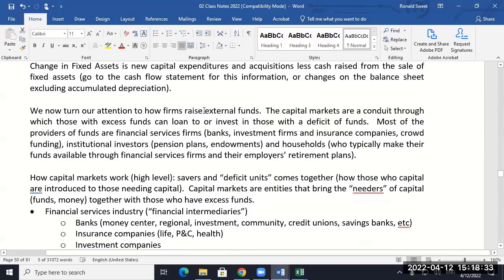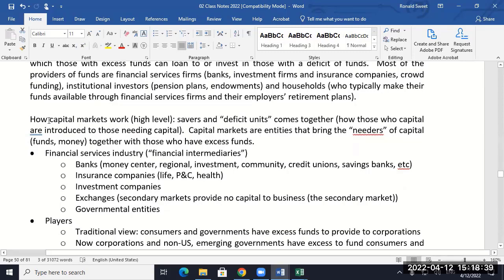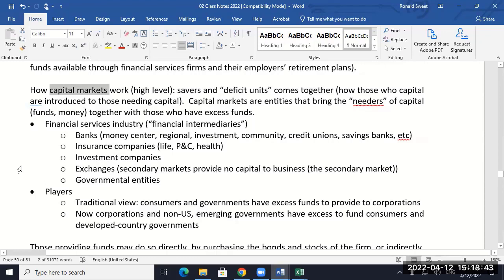So how do you get those external funds? Let's see how much of the world y'all know here. Do y'all know what the term capital markets means? So we just said capital is what? Debt and equity. So capital markets are what? It's where debt and equity trades, right? Stock markets, bond markets. So capital markets, are y'all capital market users?